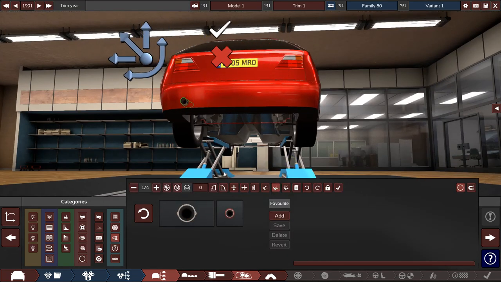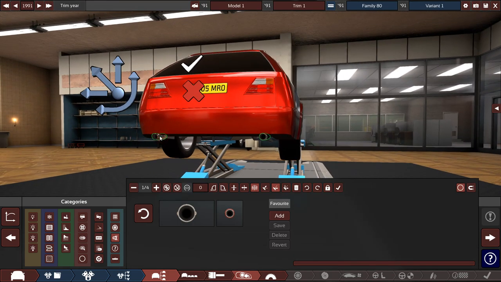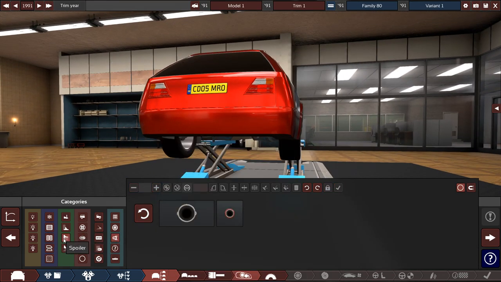I just want two exhausts. Do I have to click there and then mirror it and then I can move it? I guess that works. Sure, why not? Actually, we could. No, did we go through all of that?